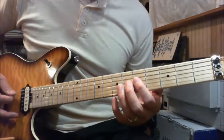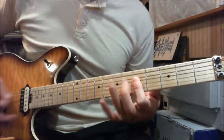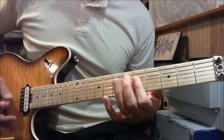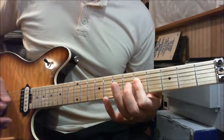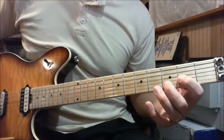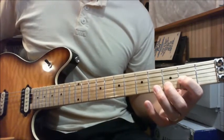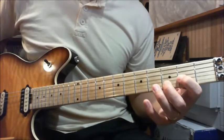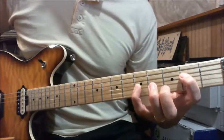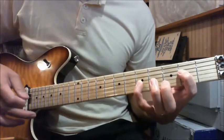So it goes like this: open A one time and the perfect fifth, the D and G fifth fret twice, open A again, and then fifth fret again on the D and G, and then you do open A twice, and then D chord. That's basically your open D string, second fret of your G, and third fret of your B string. And once you play that, you will play the C chord — only two notes. We play the second fret of your D and fifth fret of your G. You might wonder why that's a C chord — the pinky is on the fifth fret of your G string, that's a C note.